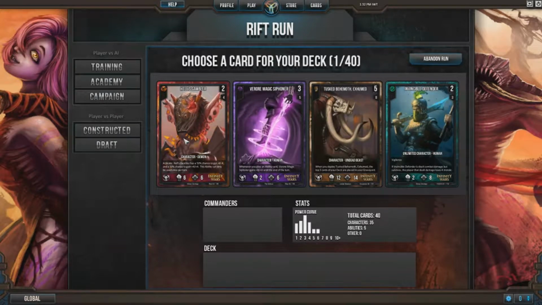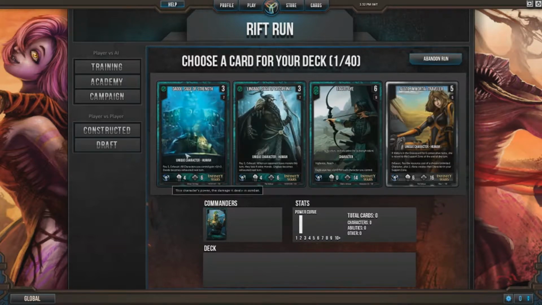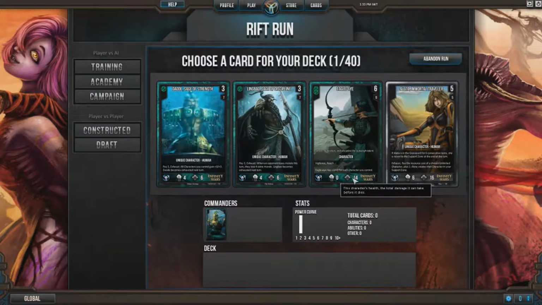So I'm going to go for Invincible Defender. And that will give us access to these guys, the dragons. I might go for... So he's a good defender. And he gets +2/+0 for each character I control.